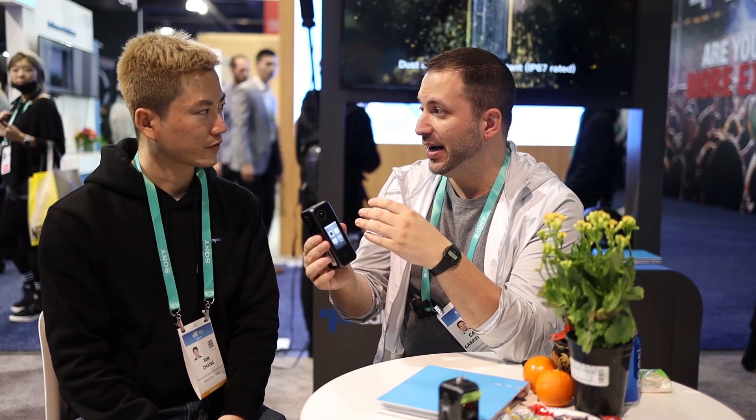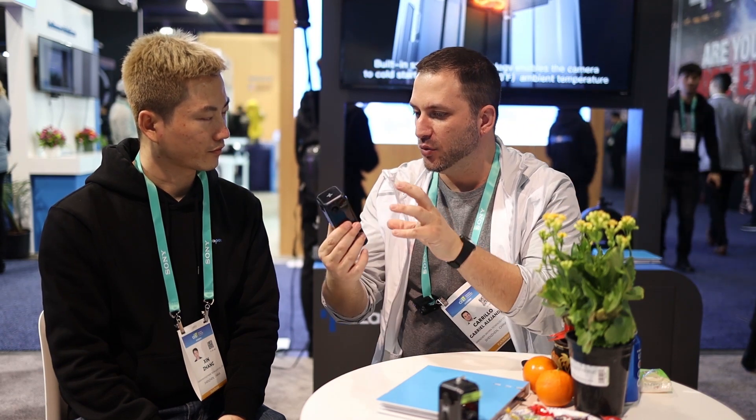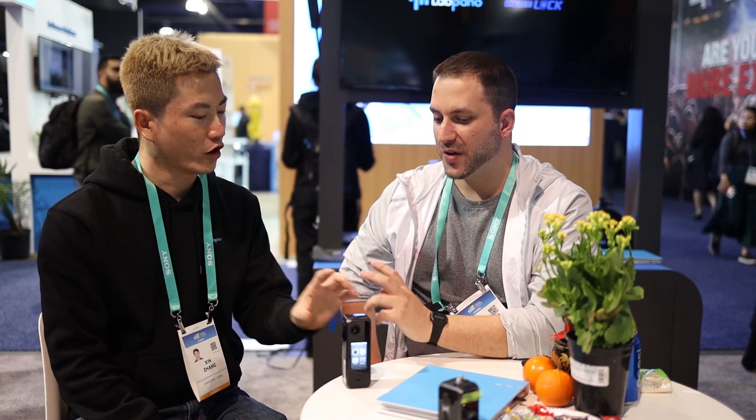Many people looking at this come from the world of commercial 360 cameras like the Insta One X 360. How does this compare? Can you shoot and reframe later with an app? In editing software you can do whatever you want, but within the camera's operating system there are only a few editing choices — reframing is not one of them. But you can definitely do it on a computer.